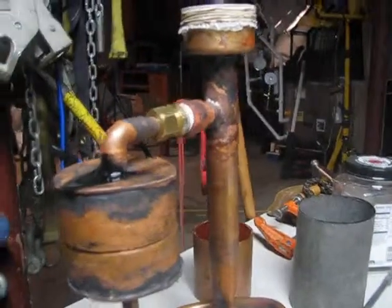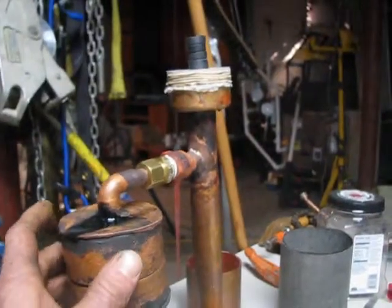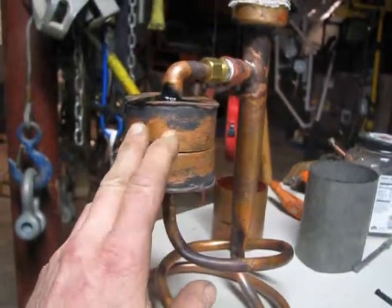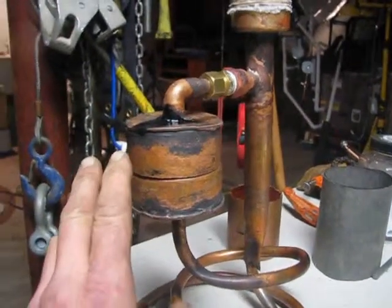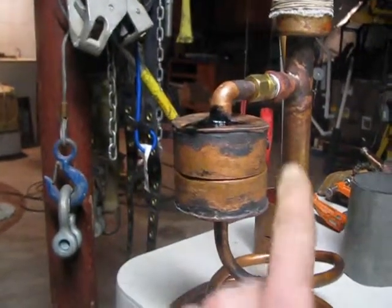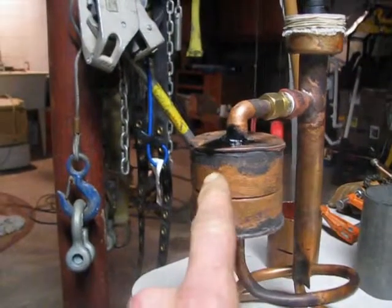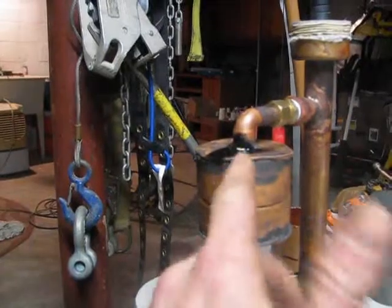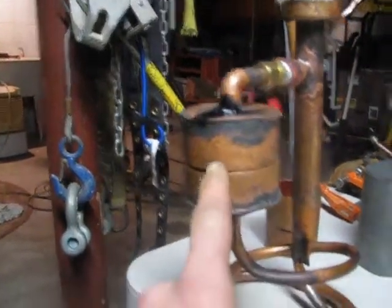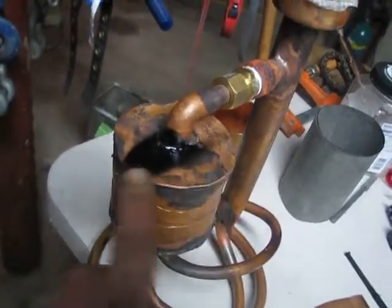All in all, I like this device because it really has no moving parts besides the diaphragms. And I built this, and I did give it a lot of thought before I built it, and I watched a lot of videos. But one thing I liked about it is once I had my idea down, I was able to do it pretty quickly. I brazed everything because, since I braze a lot, it was very easy for me to fabricate all the parts that I needed. For the top plate, I beat the piece of pipe down flat.